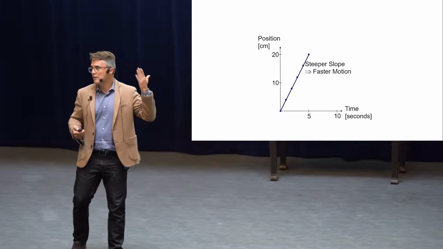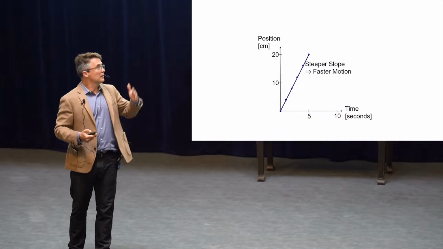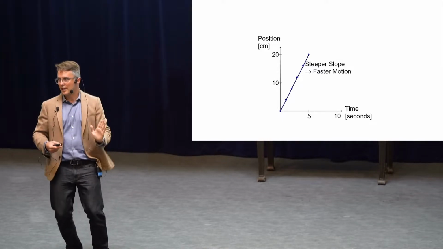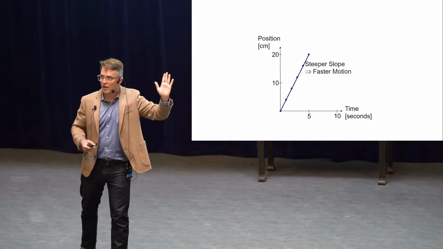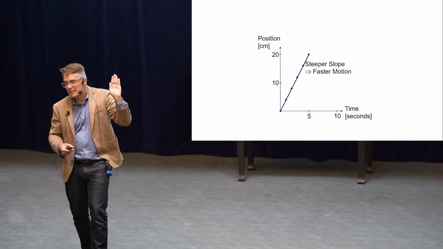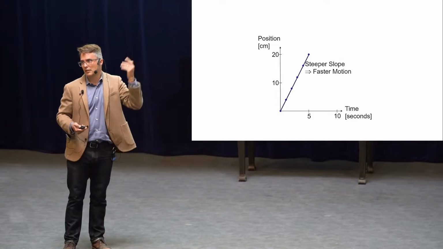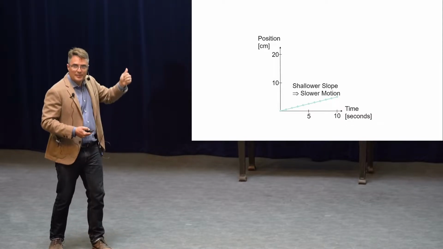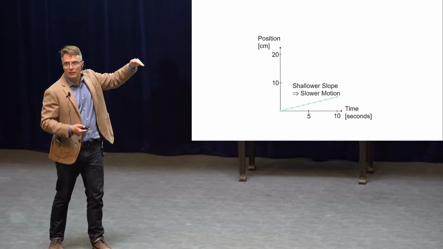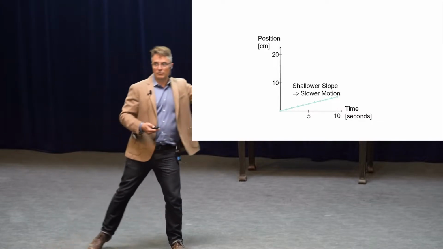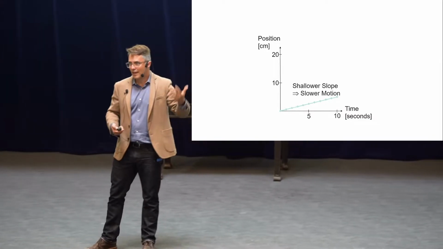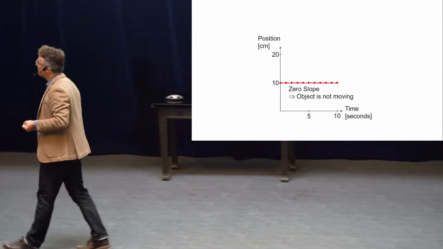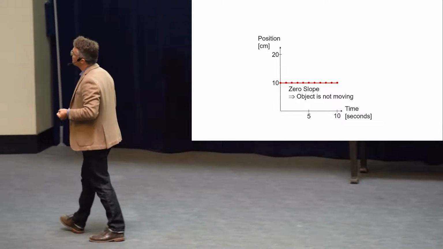And then, back to position versus time graphs, very simple. The steeper the slope, the faster it's going. This is a little bit like the distance between the dots, or the distance between the bean bags, on the vertical axis for a certain amount of time. So if you're going farther for the same amount of time, that's a steeper slope, going faster. Whereas remember the distance is up and down, so if you're not going very far in the rise for a longer run of time, that means you're traveling slower, and zero slope means it's not moving. So the slope is going to be related to the velocity.